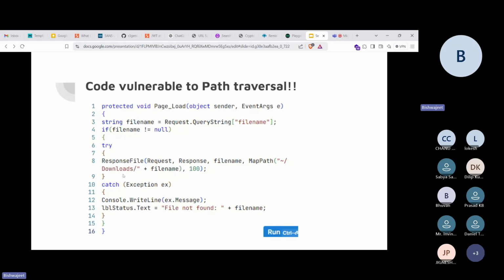It will append that after the downloads directory and open it. So how I'm identifying sink is I'm seeing where my user input is processing. So in this case, you can see map path is processing my user input, right? So user input was file name and map path is processing it. Yeah. Got it. So this is how I identify where the source and the sink are.